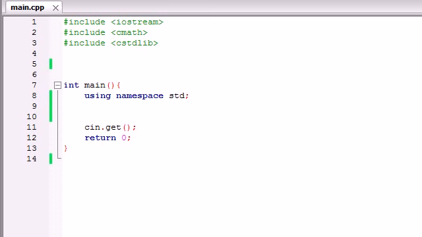Alright guys, welcome back to your ninth C++ tutorial, and in this tutorial I'm going to make a real quick program, and I'm going to show you guys a trick to make your future programming a whole lot easier. So for this magic trick to work, we actually need another function.